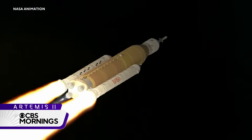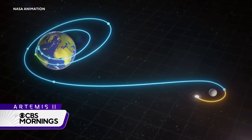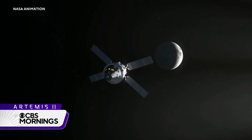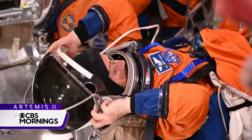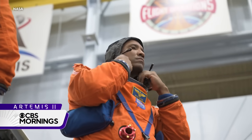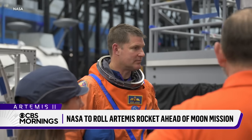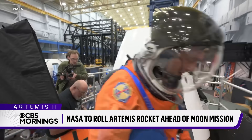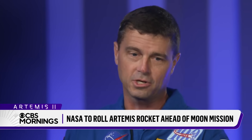It will launch Orion and a crew on a 10-day mission, looping around the moon and back to Earth. Not since Apollo 17 in 1972 will astronauts fly this close to the lunar surface. The crew of four has trained for this moment for two and a half years: pilot Victor Glover, mission specialists Christina Cook and Canadian Jeremy Hansen, and Commander Reed Wiseman. We are human operators on scene as we head out to the moon 250,000 miles from Earth, there to take care of the spacecraft, work with mission control in Houston, and get this mission accomplished.